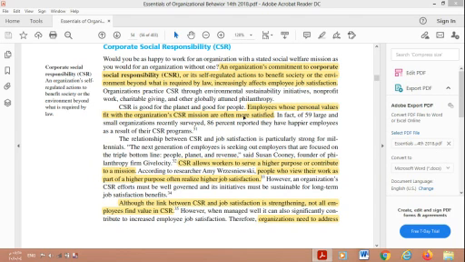بمعنى أن الموظفين الذين قيمهم تطابقت مع هذه الفكرة، وهي أننا نقدم بعض الخدمات للمجتمع، أكيد سيكونون highly satisfied. Okay. Corporate social responsibility allows workers to serve a higher purpose or contribute to a mission. People who view their work as part of a higher purpose often realize a higher job satisfaction.